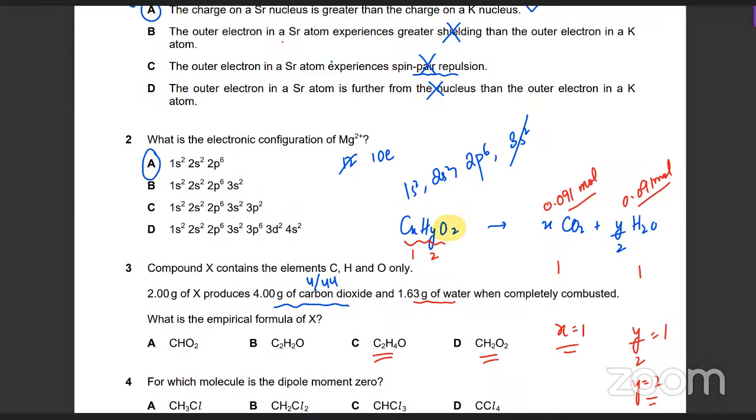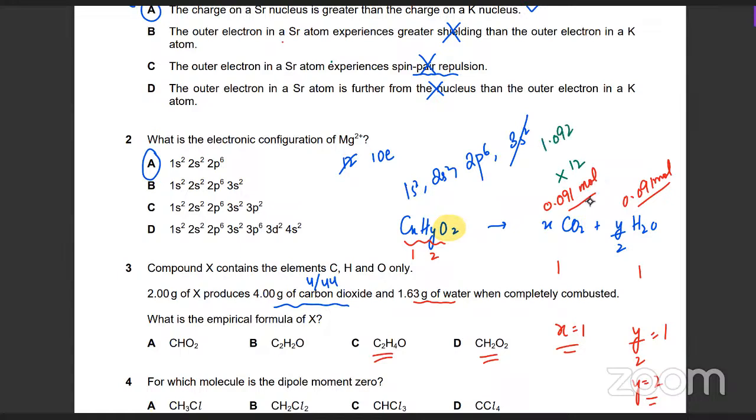So we know that we've got 0.091 moles of carbon, right? So what mass do we get? All the carbon over here is coming from this molecule over here. So we can actually go and calculate the empirical formula. We would have to do a bit more working over here. So how much carbon do we have? What's the mass of carbon? Moles multiplied by Mr. So what do you get? 1.092. So you're getting 1.09.